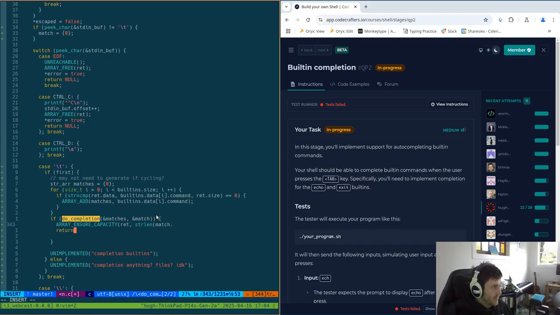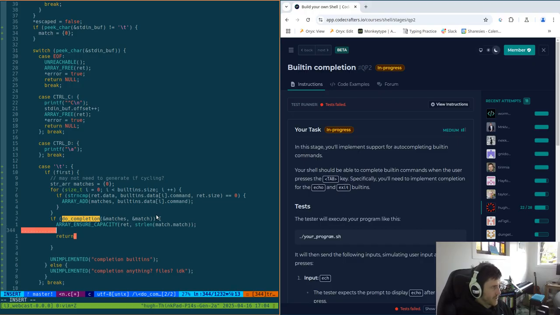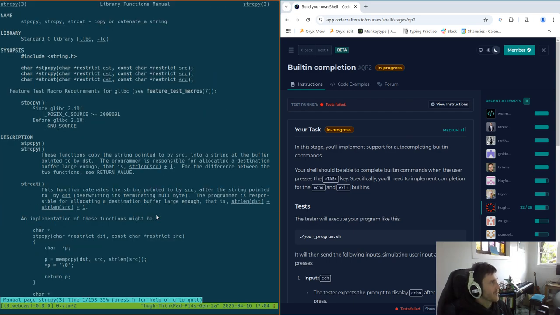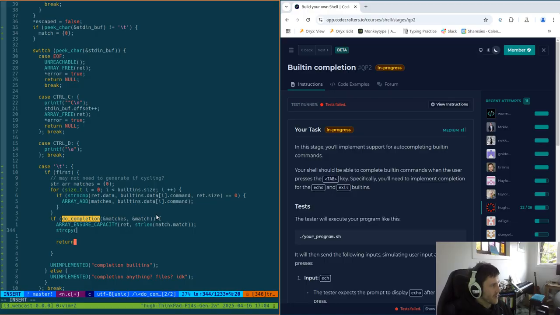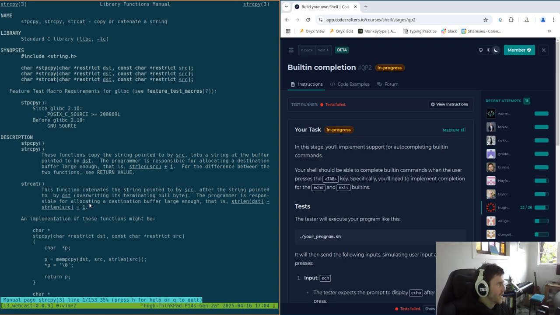But yeah, here we can just check that matched off match. We can already ensure capacity, and then we have to make sure that we are allocating a destination large enough that is +1.